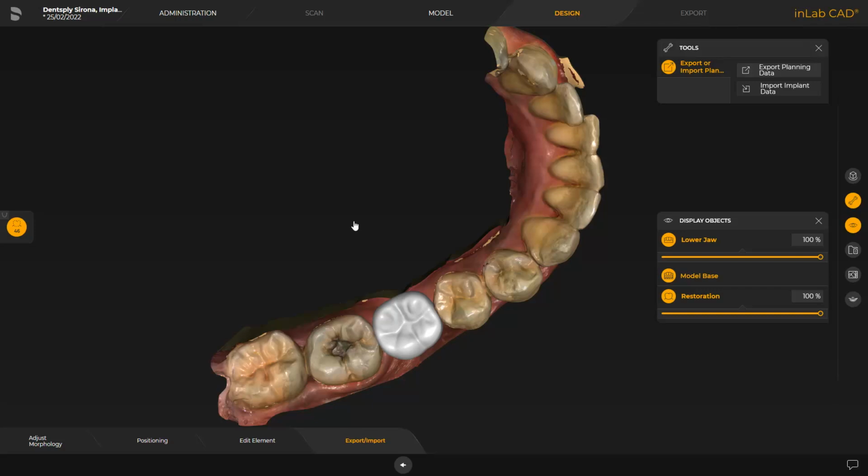Since this video focuses on the workflow from the inLab CAD software up to the inLab CAM software, we skip the implant planning part in the CCAT implant software. Detailed information about implant planning is available in Part 2 of our tutorial series on the topic of Digital Chairside Implant Workflow. After concluding the planning, we import it into the inLab CAD software in CMG DXD format.